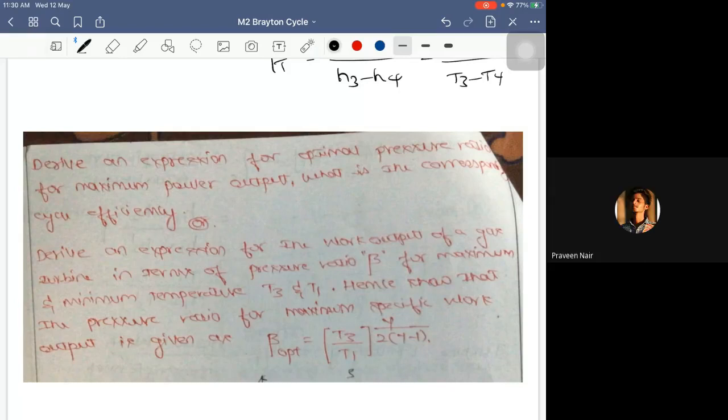So today we'll try to derive two derivations, which should be asked frequently. Only three derivations are there. As I told you, one we have derived in the last class. Today's class will be deriving the two derivations.